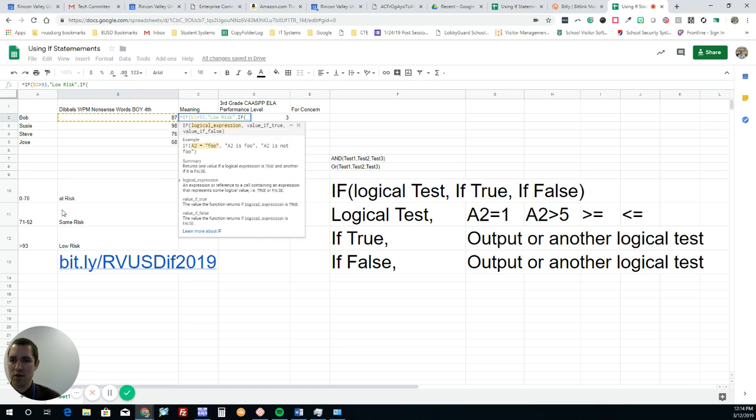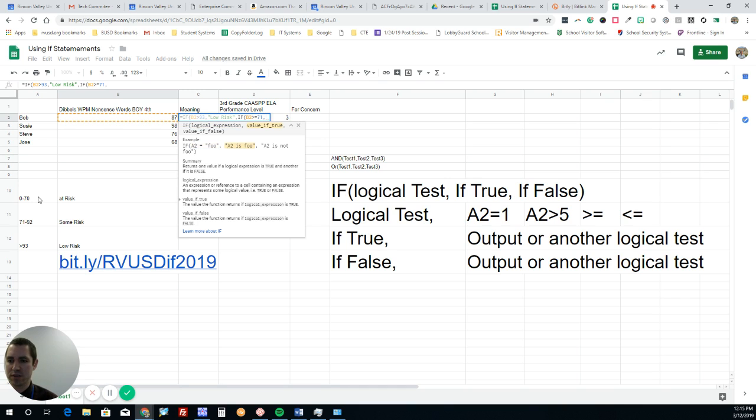I like to continue with the same symbol that I started with. So in this case, I started with greater than, so I want to continue with greater than. It's a score range, so it starts at 71. So just to be exact, I'm going to say if B2 is greater than or equal to 71. You could also do less than or equal to 70. I just think it gets more confusing having those middle students at the end. I like to work my way in one direction. I think it's easier to troubleshoot, but it would work if we did it a different way.